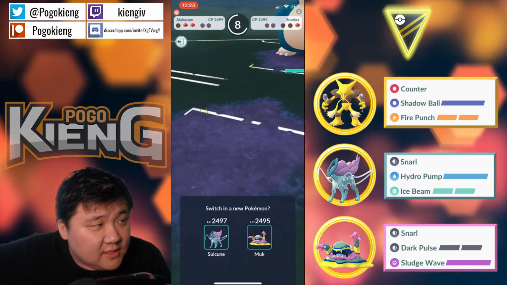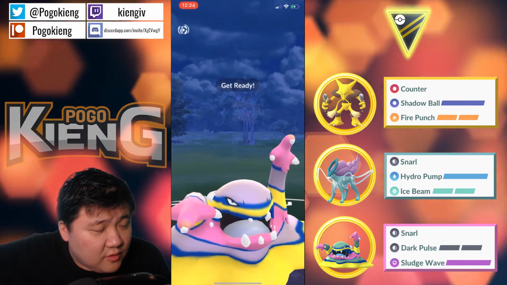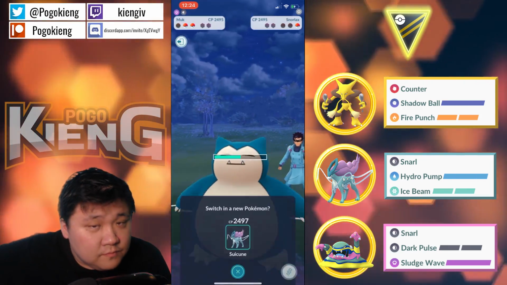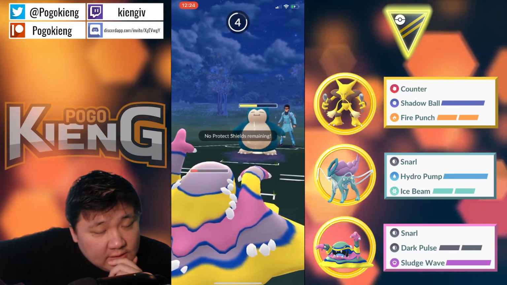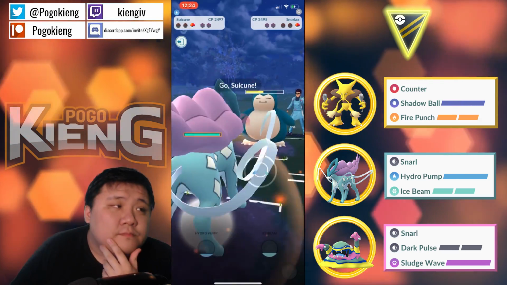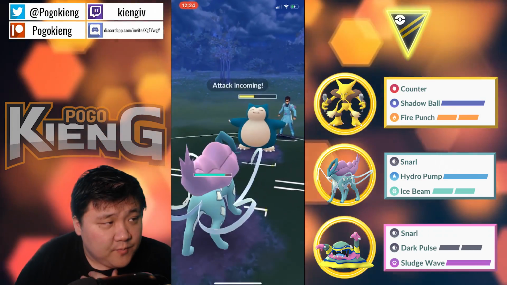Oh, here comes Snorlax. Okay, this is okay though. Gonna be able to throw the Sludge Wave. Should really bail at this point in time. So gonna let this go. And then come in with Suicune. And the Suicune can just land the Hydro Pump and this is GG.